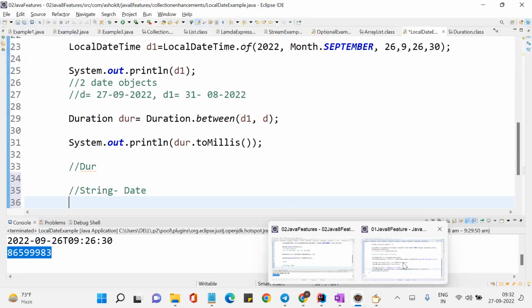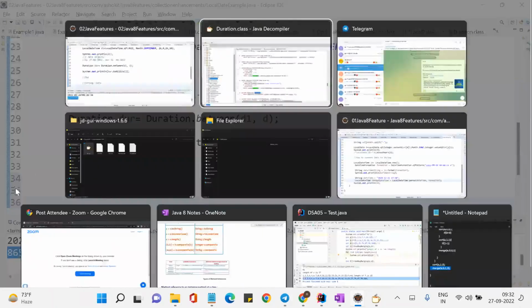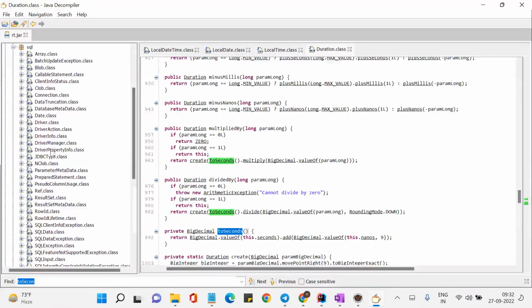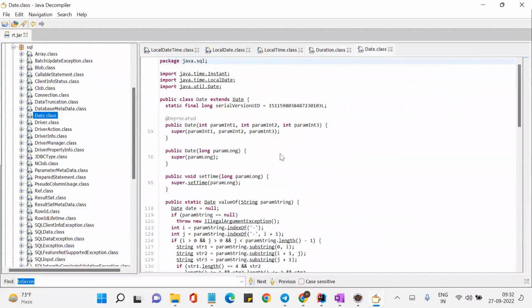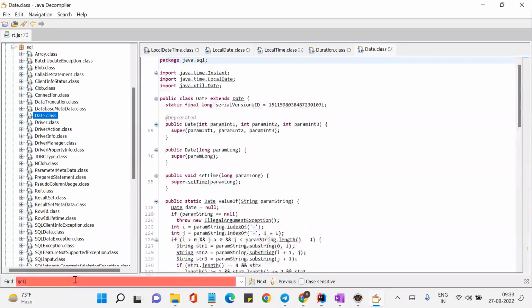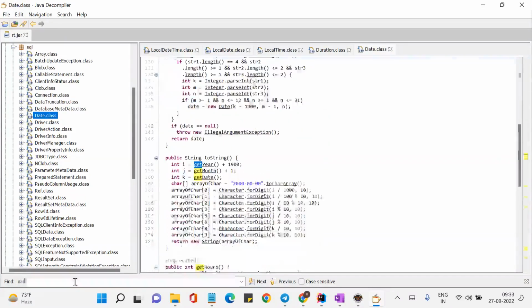In a long format. If you are using a java.sql.Date, let us look at here. The java.sql.Date object, right? Date class, see here. By calling this constructor, you can say that you are creating a date object. That's right. But generally, in order to get sometimes, if you remember, the getTime method, or else getDate.